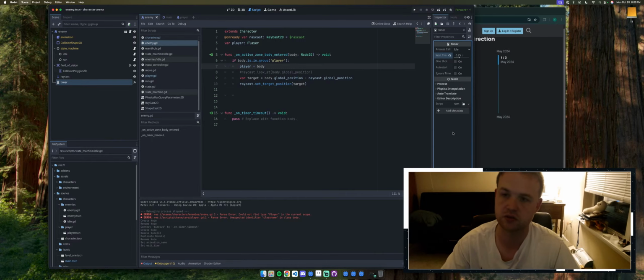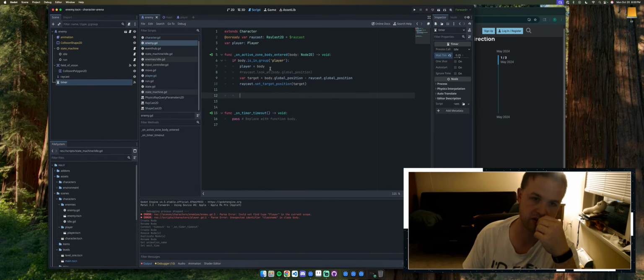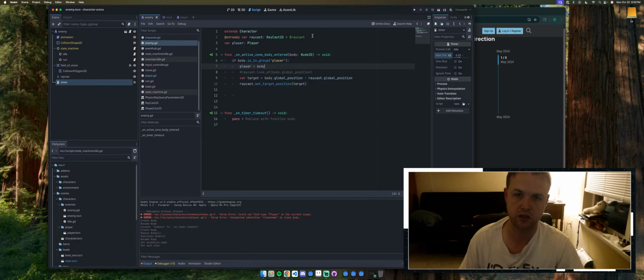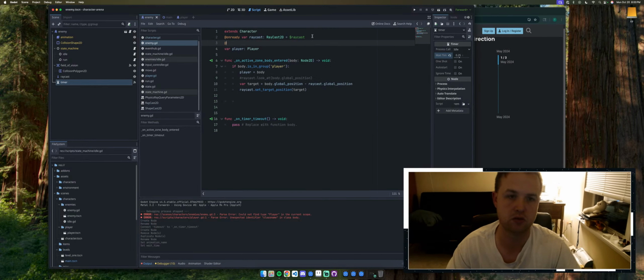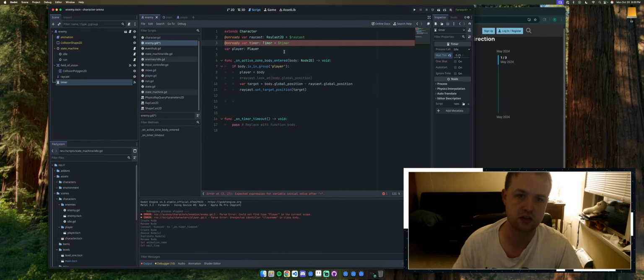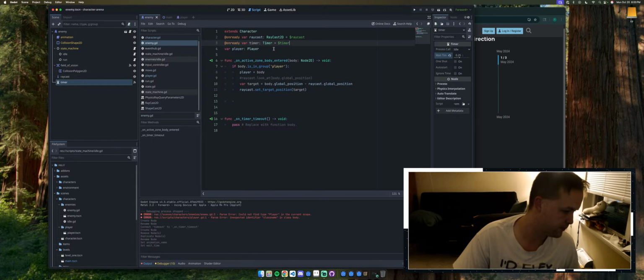I don't want it to auto start, but I do want it to start when the body runs. So that will be at on ready var timer, which is a type. Timer is equal to drag that in, and we should be good there.